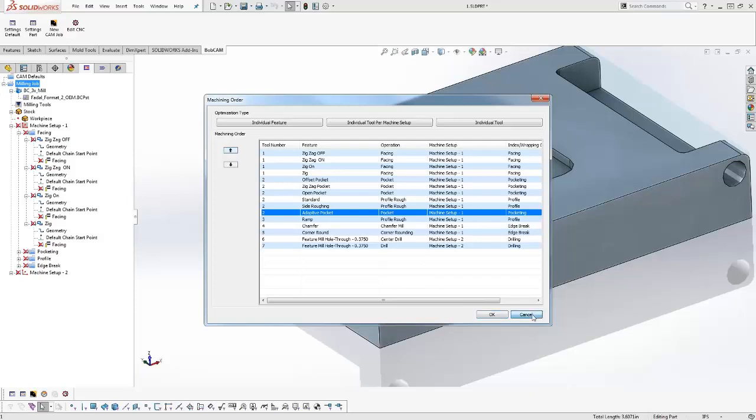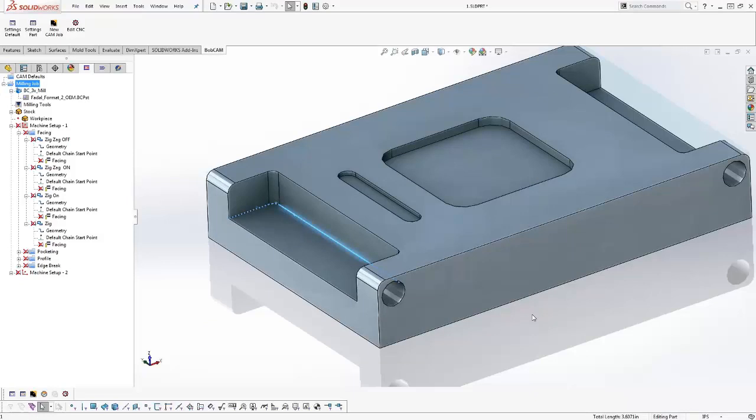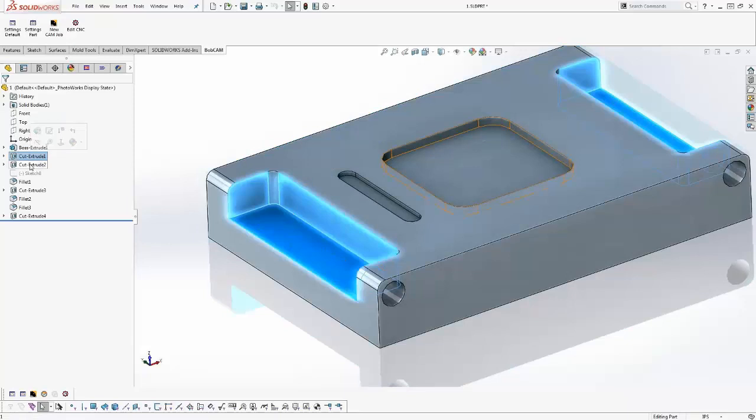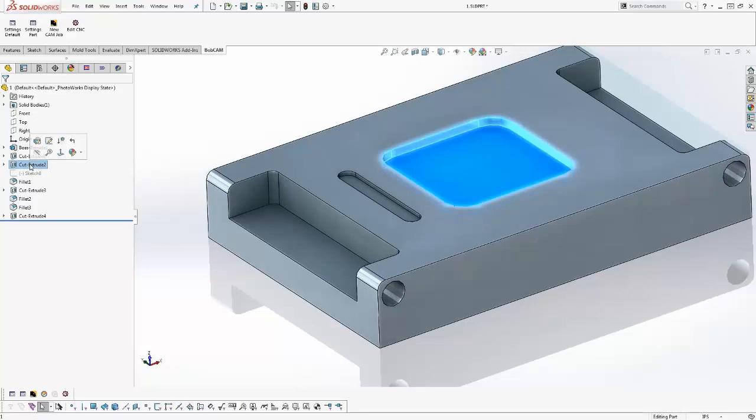All right, so that's a little bit about machining order. We talked about selection. Again, you could select edges, you could select faces, you could select sketches, and you could also select from the feature tree. So you could come into your feature tree and select features that you want to work with as well. All right. That is not my experience in movie. Okay. Yeah, we'll take a look at that, Jerry.